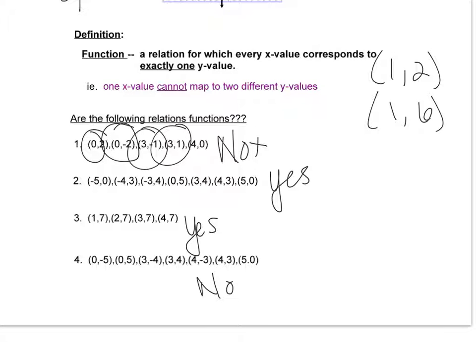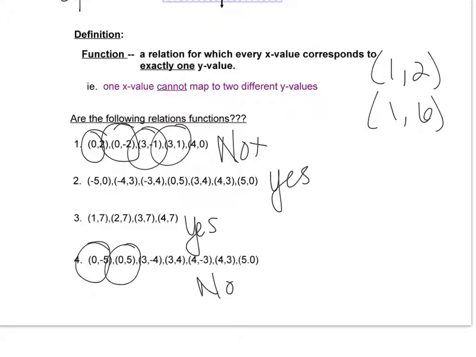numbers are all different for number 2. Number 3, the first numbers are all different again, so you don't have 2 of the same x values with different y values. And then number 4, you have (0, 5) and (0, -5), and also (3, -4) and (3, 4), and (4, 3), (-3, 4), and (4, 3). So you have many options that give the same x value but with different y values.